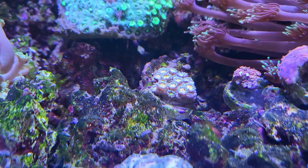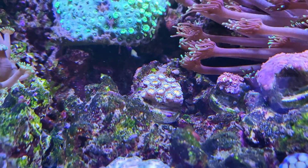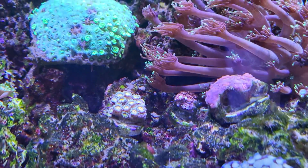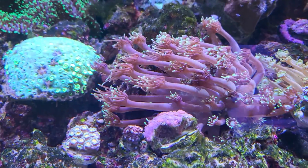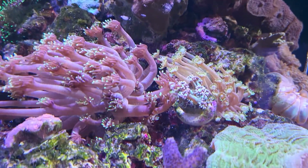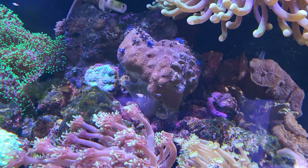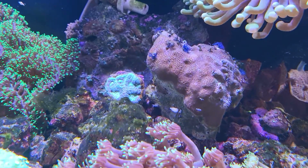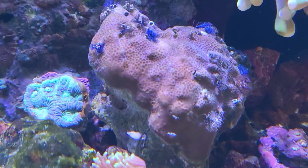And one down there, the yellow Goniopora is open a little bit, as well as the Captain America one next to it, and the red one here next to it. And of course the big one here, those are doing good. Opened up nicely. And I have the two over here, smaller ones to the side. Those are looking good. And got the Christmas tree worm rock and the Brighties. It's definitely been a little closed recently as well.